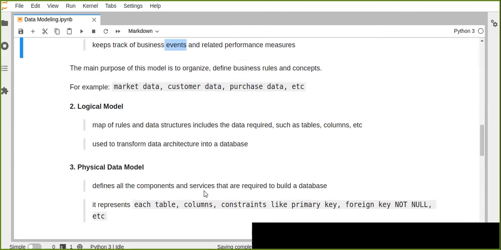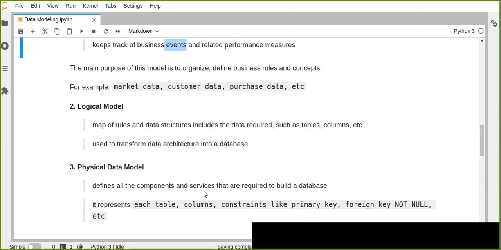Once we model our data conceptually, which means we collect and organize our data and define business rules and concepts about it, we then transform it into the logical model.